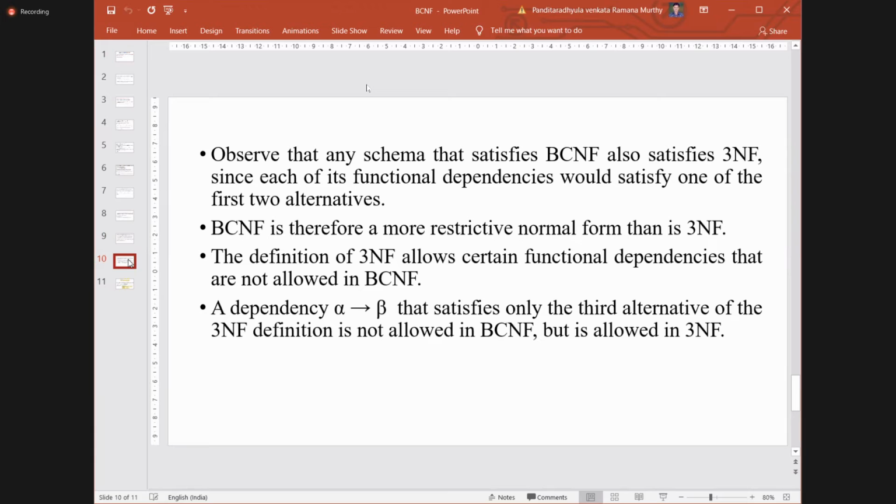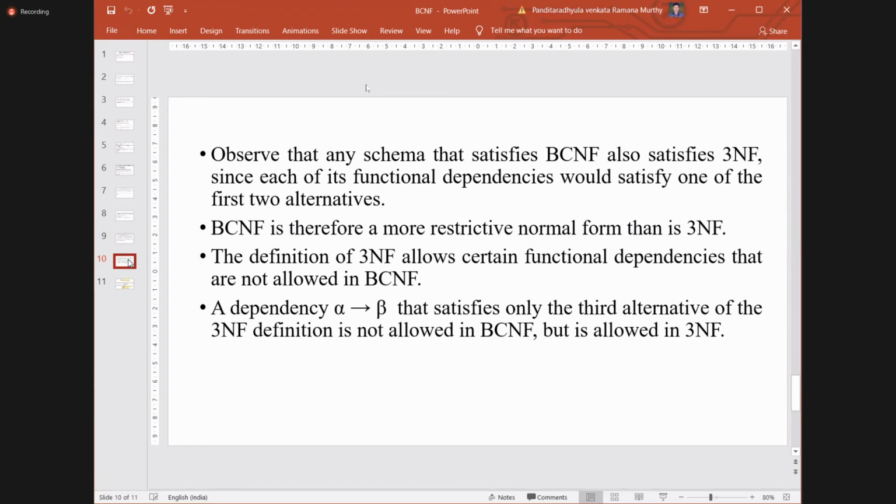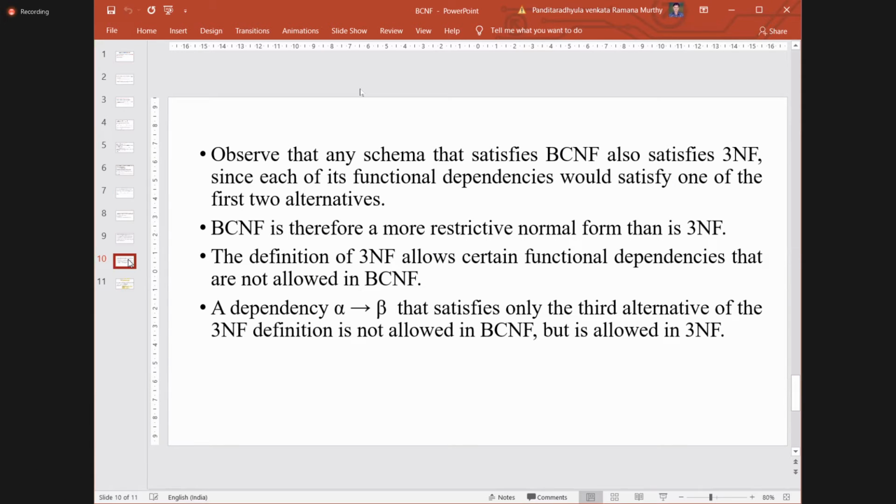Because the rules required for BCNF, either a trivial functional dependency or a super key, are also part of the third normal form. Only the third normal form has one additional rule.